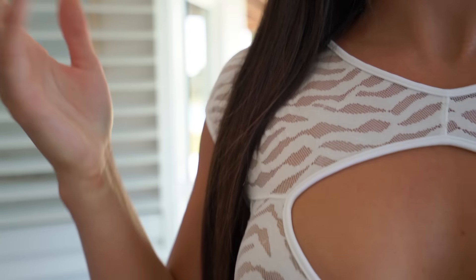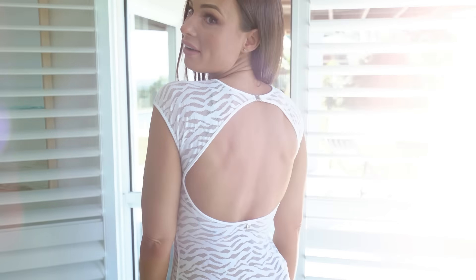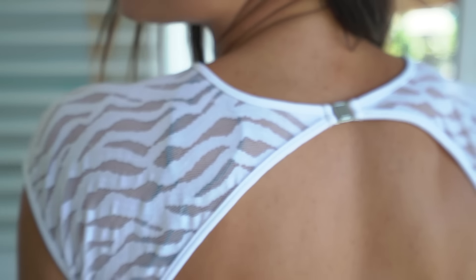Now I'm wearing the Tigeress dress in white. It is gorgeous and it feels so nice on — I feel really sexy. It is body hugging with this gorgeous bust cut out which makes me feel that extra little bit sexy, and it is nice and sheer as well. I have paired it with the bamboo g-string in nude and they feel so nice on my skin — really really soft. We have a lovely cutout on the back and a clip up the top to hold it together with silver detailing.